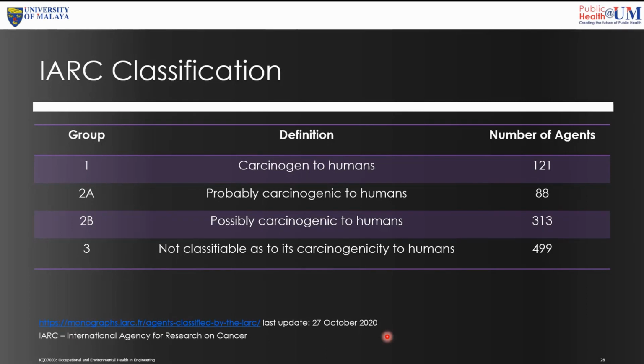So which means that there is a possibility that if we are exposed to the chemical, basically you will get cancer. Usually when we talk about possible carcinogen, there is evidence in animals, but there's still a lack of evidence in human. That's why it's called possible. Probable is when there is some evidence in human and evidence in animal, but not much evidence in human. And carcinogen means there's solid evidence in human that the chemical can cause cancer.